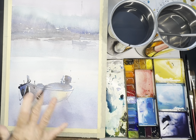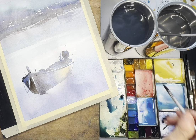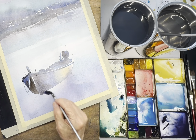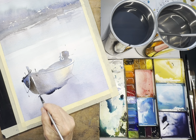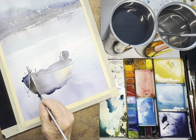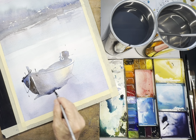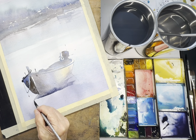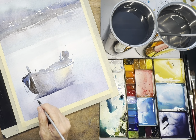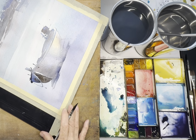But anyway, now before this dries, I have to paint the reflection. And let it leach up into the hull of the boat, so the reflection and the boat become one. Very zen. Which is another way to de-emphasize the object and play up the atmosphere and the connection of object to environment.